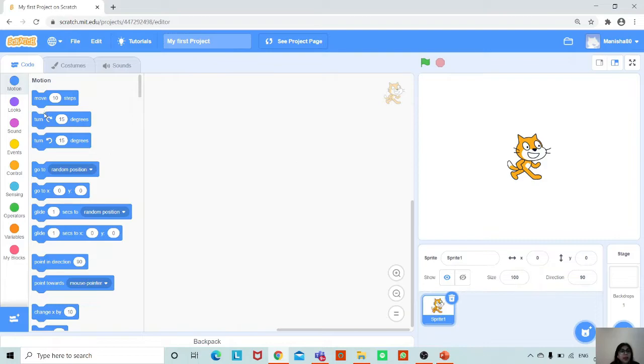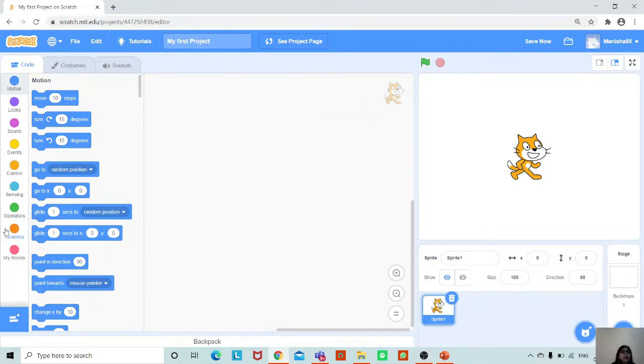This is my block palette. This is my area where I am going to drag these blocks and just leave it. It is very simple. I just need to click on this block and drag it and leave it. And can you see that this is like the jigsaw puzzles we used to play? See, I can actually bring it near, and you can see that it easily gets adjusted. So this is a jigsaw puzzle, right? When I don't want to use it, I can just simply left click and leave it back.